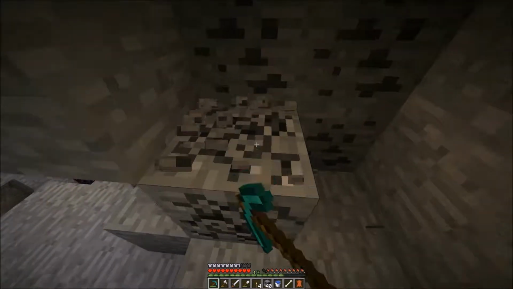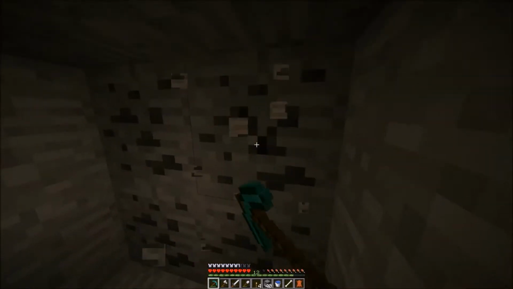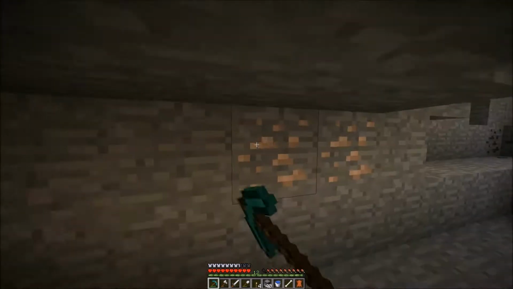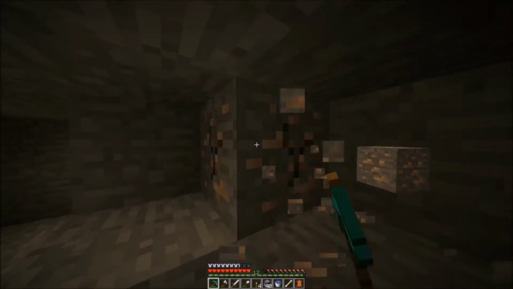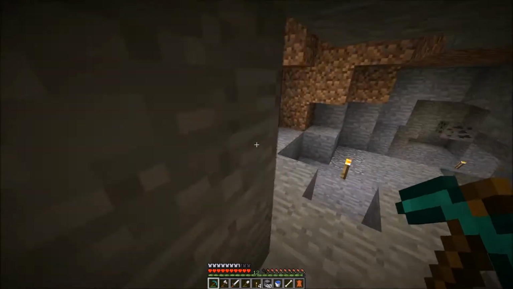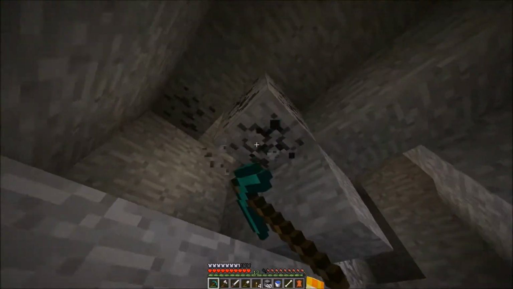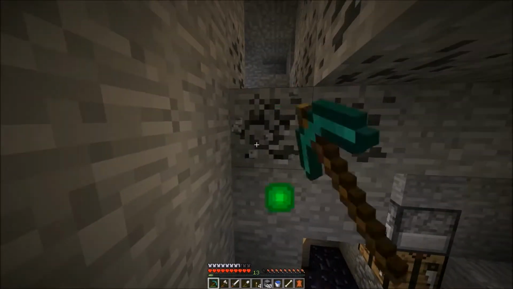Let me just mine out all this coal because the lava. No, not the lava. The experience is welcomed immensely. Same thing with this, so that I can smelt it, and then I can get the levels from smelting.